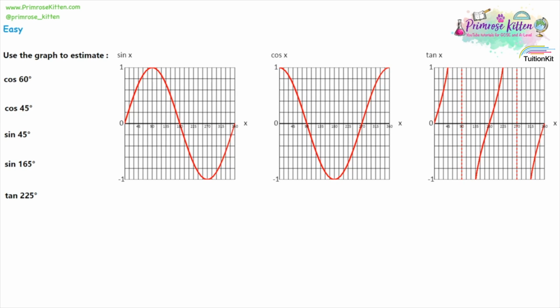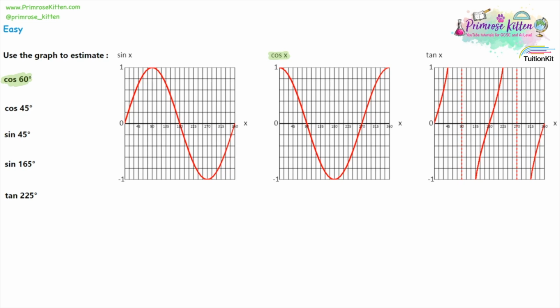So now we're finally going to have a look at question 1 and start to use these graphs. Question 1 says cos 60. So for cos questions, I'm going to label these ones in green. I'm going to find the cos graph, which is the middle graph that we have, and I need to find 60 degrees. Now I can't see that labeled, but these graphs are going up in 15-degree increments.